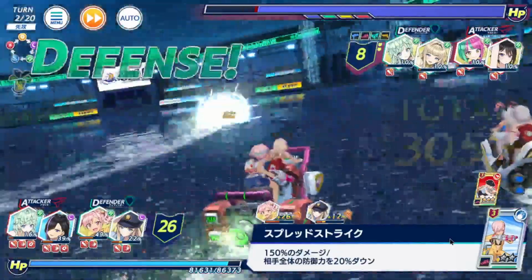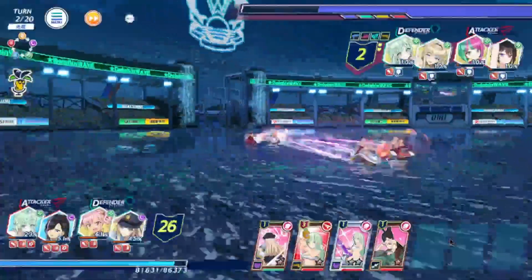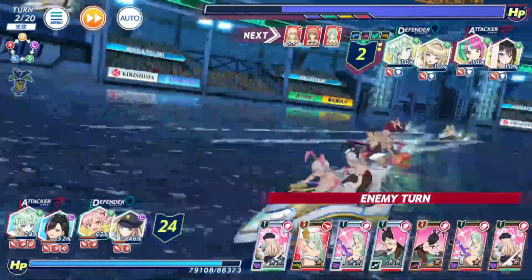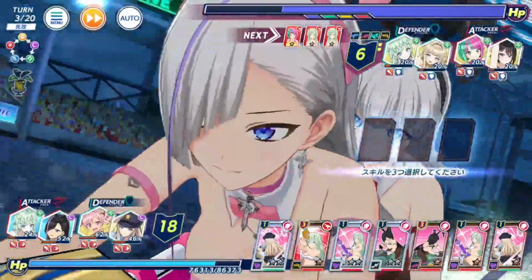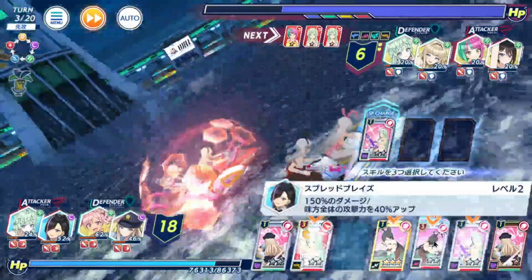Do this, do defense lower. Okay, they have an attack buff active. That really sucks. We're taking damage and we're getting broken very fast. I do have 6 shield, I have to be aware of that. I'm forced to use my DPS guards.